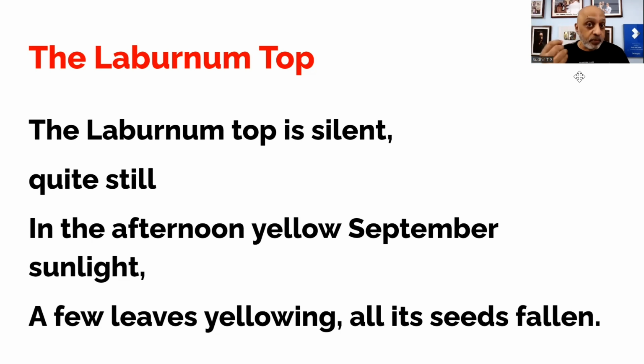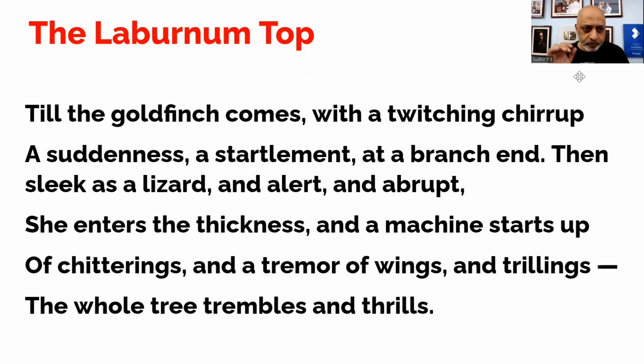Yellow as a color has huge visibility, just like the red color or maybe the blue color. It has huge visibility, and therefore it would be easy for the goldfinch bird to locate the tree in which her young ones are there inside a nest, or perched on a particular branch, right? Also, the goldfinch is partly yellow in color, so there is some kind of a synergy between the bird and the tree. दोनों के बीच में एक तरह का संबंध Ted Hughes ने इसमें डाला है. So that's as far as the first stanza is concerned, in which factual details have been given.